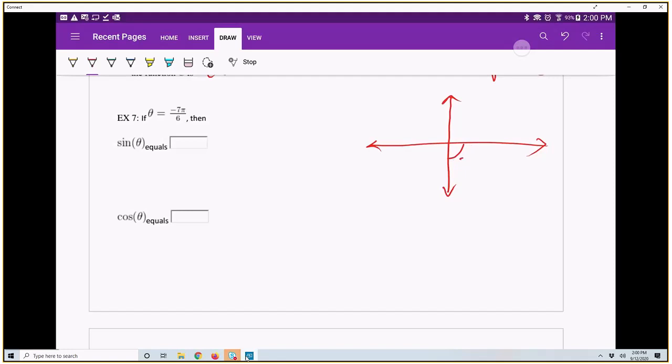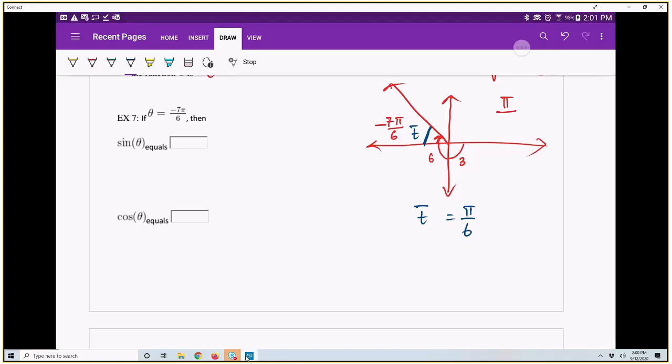So this is 3 pi over 6. This is 6 pi over 6. I need one more. So this angle is negative 7 pi over 6. Remember, this angle is in the second quadrant. And the reference angle corresponding to this angle, t bar being the reference angle, is just one count of pi over 6. So that's pi over 6.